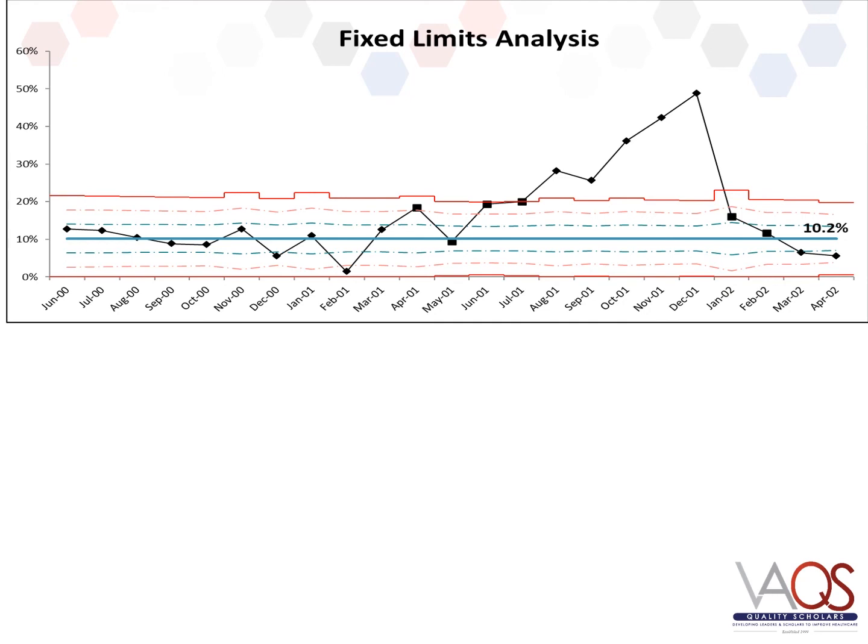Let's begin with the fixed limits analysis previously conducted. We will carry forward the red arrow showing when the new scopes were introduced, the solid green circle showing the original 2 sigma signal detected in the fixed limits analysis, and the dotted green circle showing the sustained upward shift observed. Note that in this case, we would most likely choose to split the analysis beginning in June of 2001, the month that the scopes were introduced, as shown in the blue circle, which would be recommended by pragmatic criteria, and it is also the beginning of the sustained upward shift in infection rates, shown in the dotted green circle, making it the recommended split point from the empirical perspective.